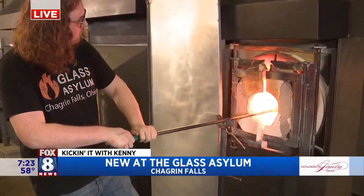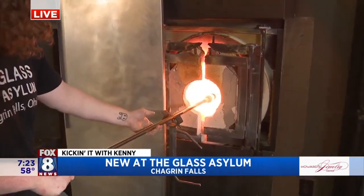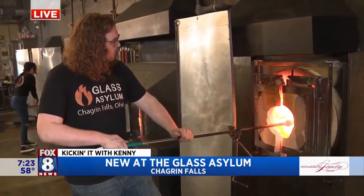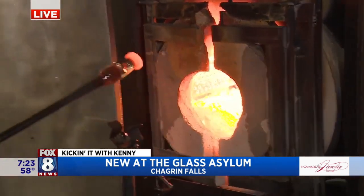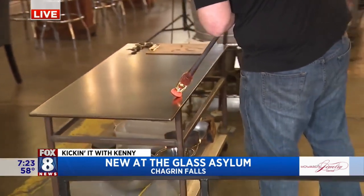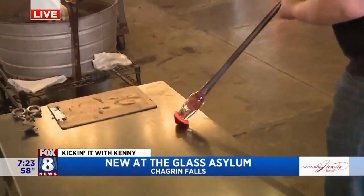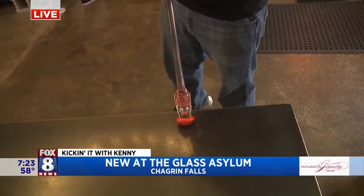We have kicked it up a notch. We created a really nice event space in the showroom. We've created different little art areas so we can expand our installations and show the public how we can create installations as a whole studio. I have a lot of talented artists that work here who not only create glass but have other artistic talents as well. We use mixed medias to create really neat installations over there.